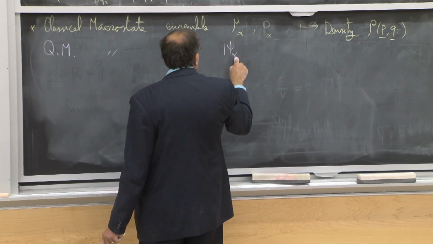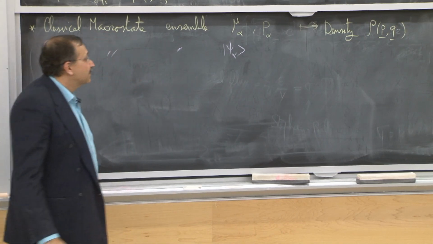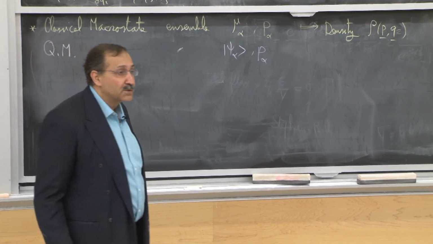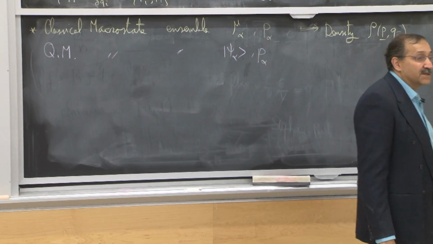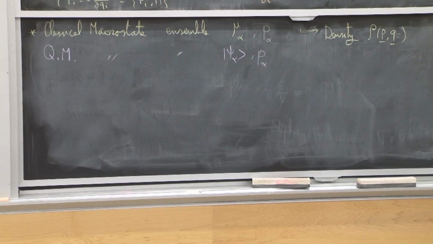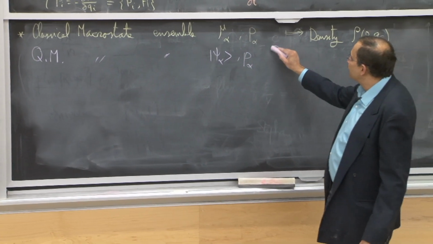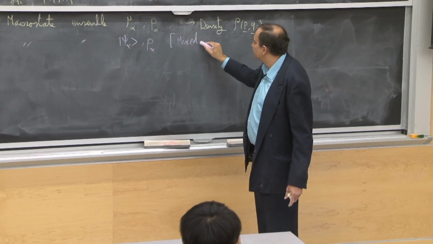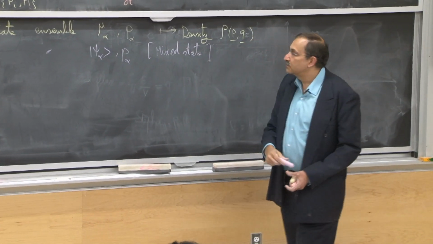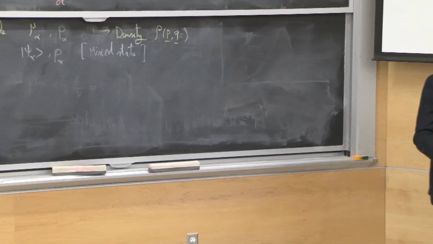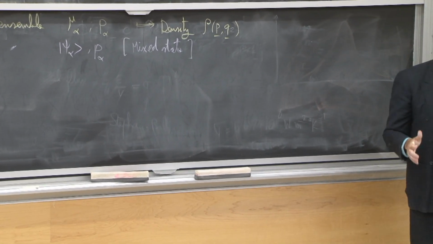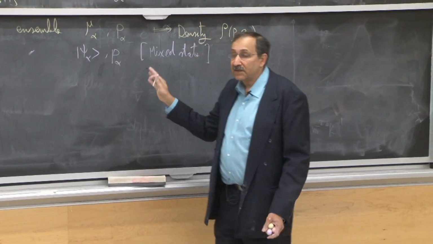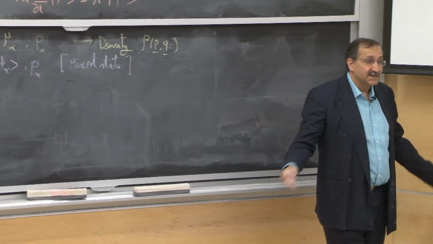So I will have an ensemble of states. I don't know which one of them I am in. I have lots of boxes. They would correspond to different microstates, presumably. And this has actually a word that is used more in the quantum context, I guess one could use it in the classical context, is called a mixed state. A pure state is one you know exactly. A mixed state is, well, like the gas I tell you only the macroscopic information. You don't know much about microscopically what it is. There's possibilities, and not knowing those possibilities, you can say that it's a mixture of all of these states.